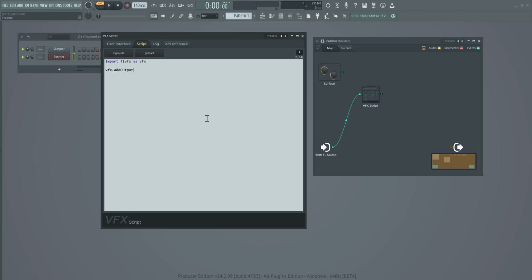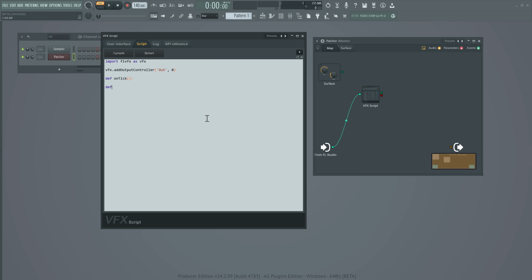Next, let's add an output. You can specify its name and default value, and it'll appear as an output node in Patcher. Let's add a function called onTick. It runs in a loop and is used to update values as they change. For example, when the user makes a change to a knob.